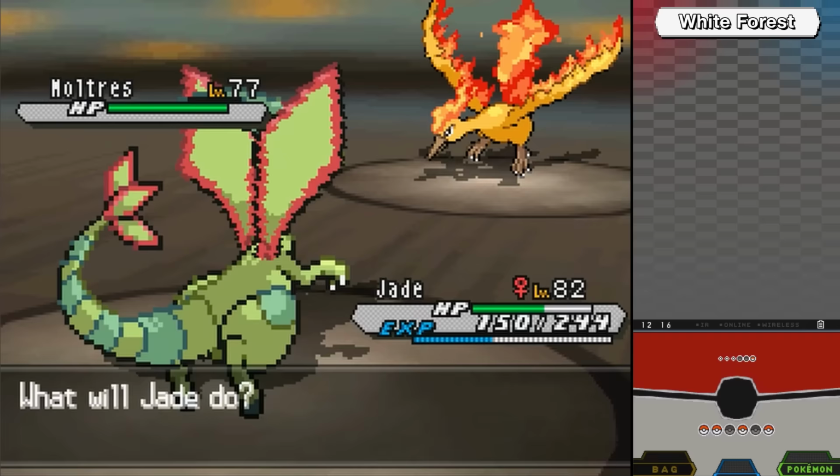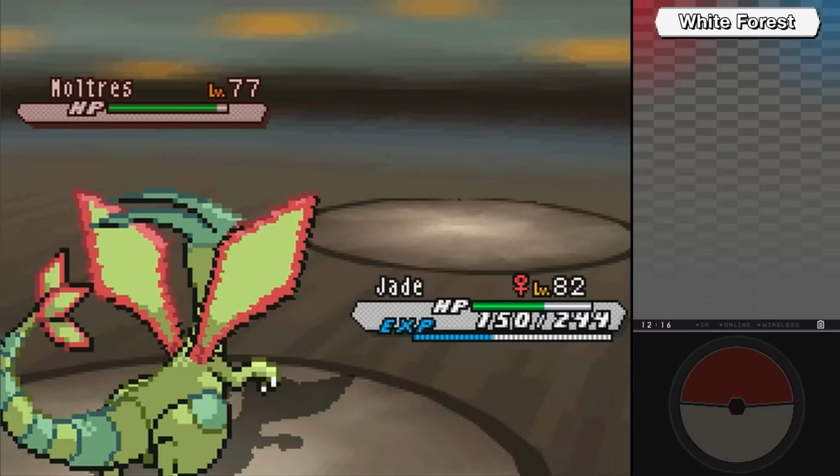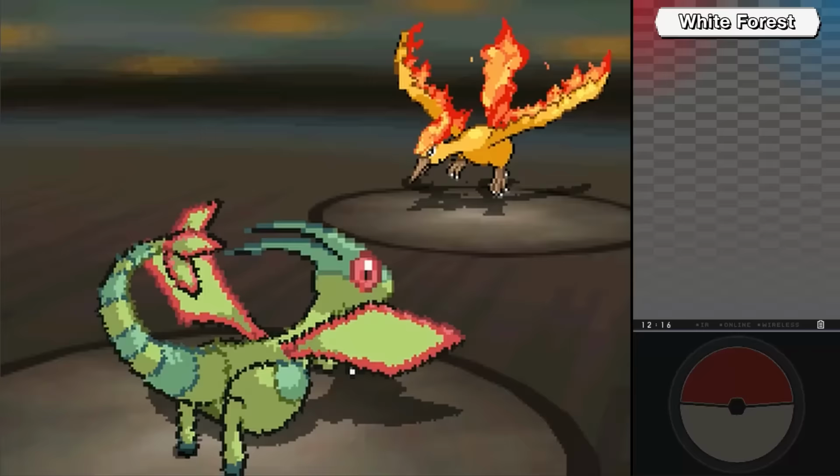Moltres is not that dangerous, trademark. Its wingspan is massive. That sprite is majestic. One of the best Moltres sprites I've ever gotten. It's a lot better than the HeartGold SoulSilver one where it just looks like a chicken that is ready to come out of the oven. Sky Attack. Power Herb. You have excellent taste. One of my favorite moves.